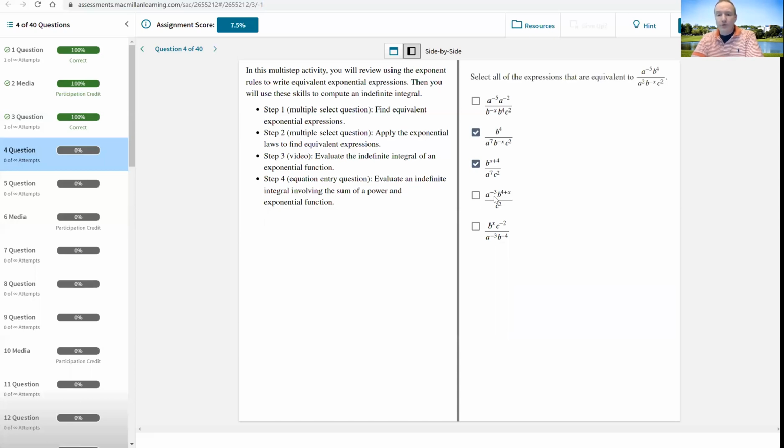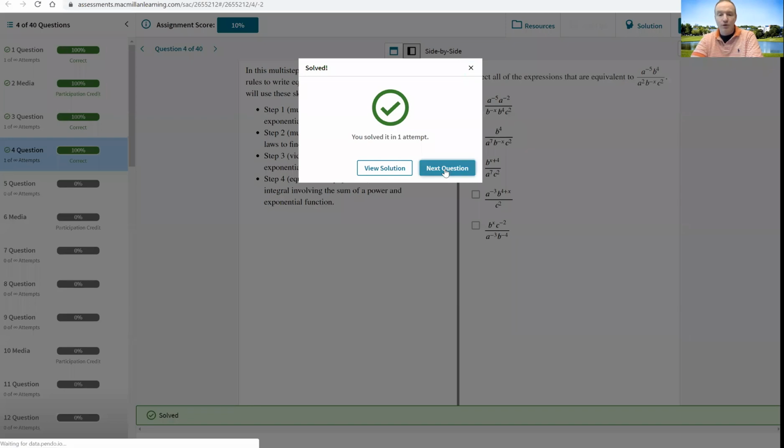What's wrong with the 4th choice? Why didn't I like it? Well, the a to the -3 in the numerator. If you wanted to collect a in the numerator, this would have to be -5 minus 2. It'd be an a to the -7 in the numerator. That's wrong. Similarly, the a is wrong in the next one too, because if you wanted to collect a in the denominator, it'd have to be 2 minus a -5. It'd be to the 7th power down there, not to the -3rd. So the a's eliminate both of the last 2 from consideration as being correct. It's only the 2nd and 3rd one. We'll check that, and it says good.